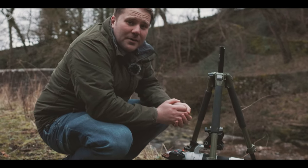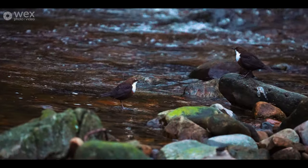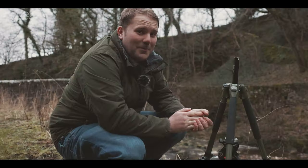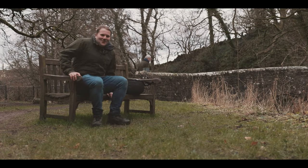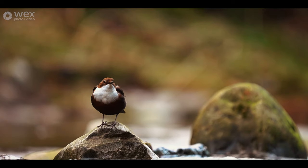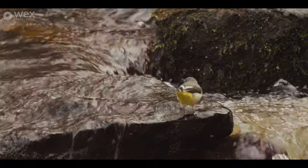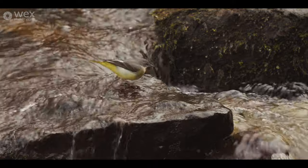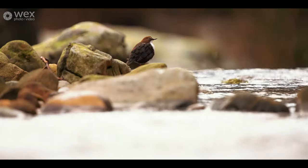So tip number two is going to be ready for anything. With wildlife, it's completely unpredictable and there's absolutely no way you can tell what's going to happen next. So tip two is definitely be prepared for anything. Need to take my own advice and take tip one a little bit more seriously. So tip three is going to be do your research. Understand what the subject that you're photographing behaves like, eats, where they're located. Do all your research before you come. The worst thing is when you get to a place where you think there's going to be an animal and it's not there. So do your research, make sure you're well-versed in everything about the animal that you are photographing or filming.